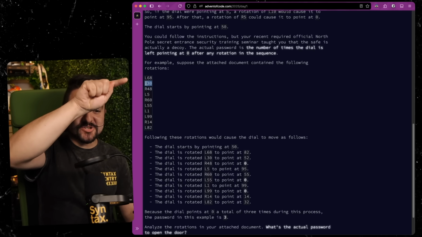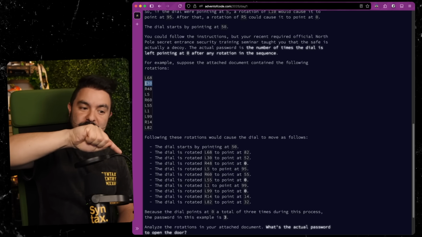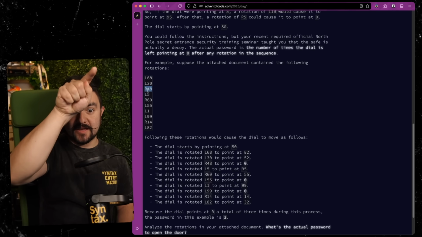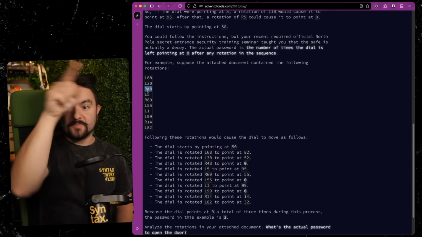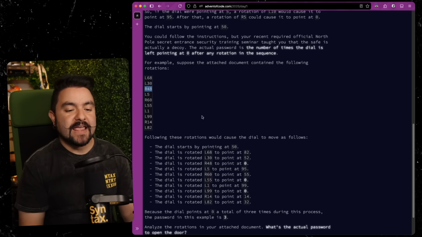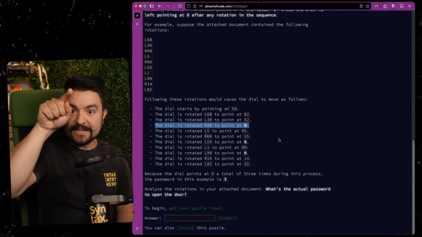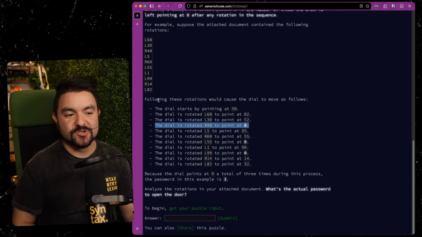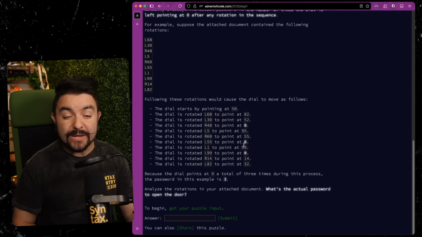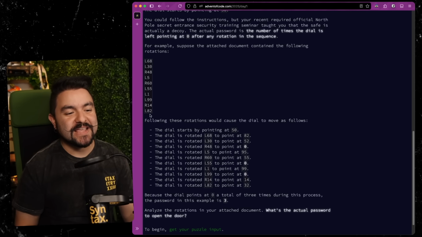And then our next instruction is to go left 30. So from 82, we can go down to 52. And then we go right 48. So from 52 up to 48, we're now back at the top, which is 0, etc. So we're basically going around this wheel of numbers, left, right, left, right. And we need to calculate how many times we hit the number 0 based on all of these instructions. So for this sample input, we hit the number 0 3 times if we follow those instructions exactly. So that's what we're trying to solve here. Let's get it set up.